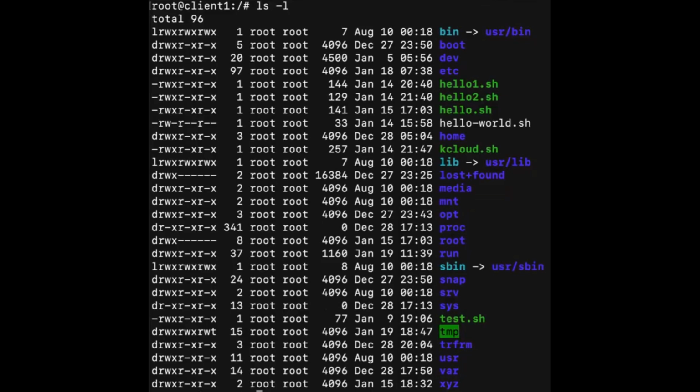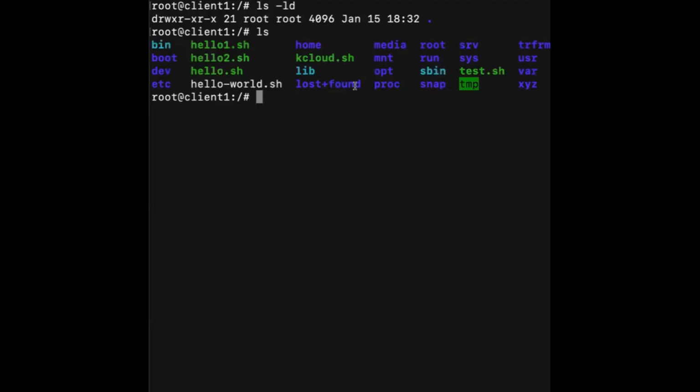Okay. Same way, if I clear this, so you can view it better. ls -ld, or you can give any directory name, and it will list that particular directory. So let me check what I have with ls.